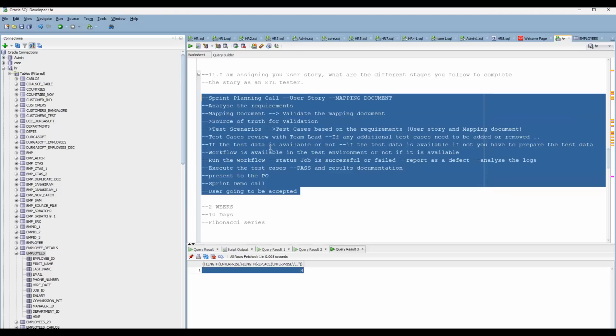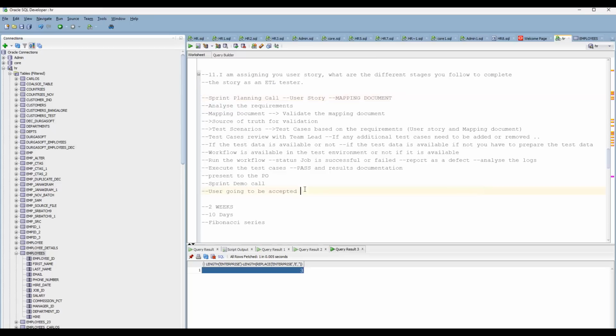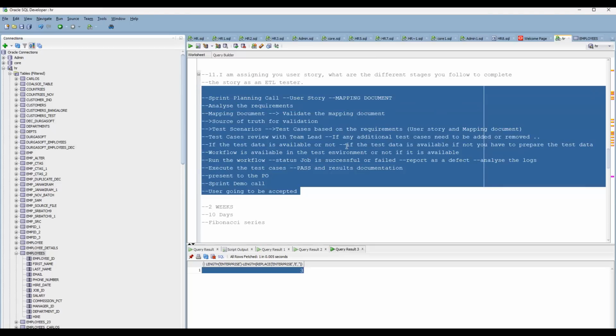If it is available, I'm going to run the workflow, after checking all the prerequisites before running it. If it is successful, I'm going to execute the test cases and prepare the test results. Finally, I'm going to present to the respective PO and get the user story accepted. These are the stages which are part of the 11th question.